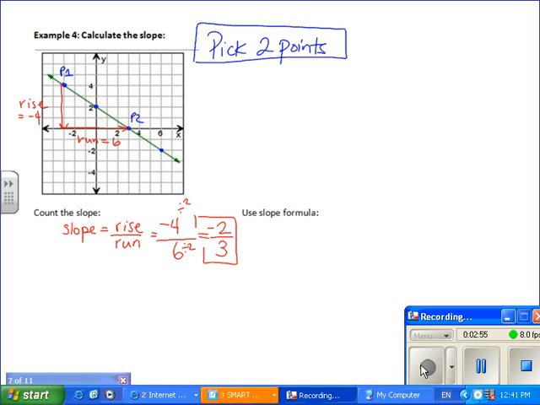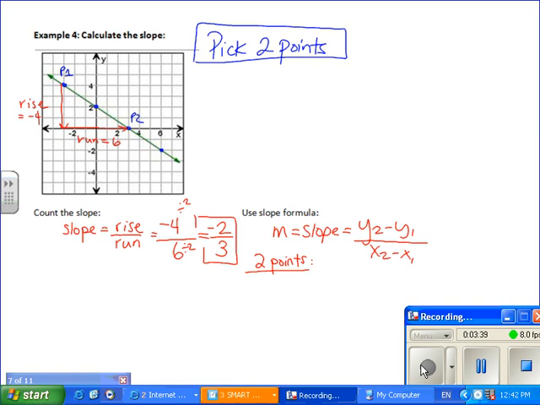We could also use the slope formula. The slope formula looks like this. Our slope, which we call m, is equal to the change in y, so it's y2 minus y1 over x2 minus x1. It's the difference in my y values over the difference in my x values, which is just the change in y over the change in x. And it's for any 2 points. Those are the 2 points I picked, so let's go ahead and use them. But you could actually use any 2 points on this line, as long as you can clearly see what the coordinates of those points are.